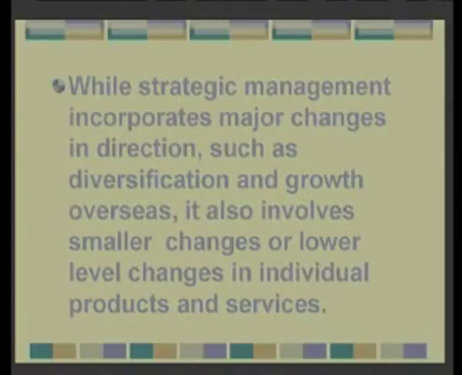So, in terms of strategic thinking, what we are talking about is closely related to strategic architecture, while strategic management incorporates major changes in direction such as diversification and growth overseas, for example, we have a global scenario now. So, overseas growth becomes very important, and it also involves smaller or lower-level changes in individual products and services within an organization.